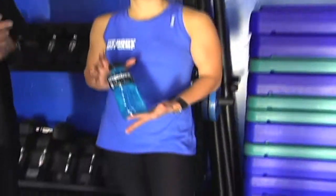We want to keep the mat as clean as possible, and keep in mind you'll be laying all over that mat. We also advise you to bring a towel to make sure you can swipe away the calories and all the fat you'll be burning away, as well as bring some water. We do have a water fountain, but you can bring some water, and I would advise to bring a Gatorade if you haven't trained for a little while.